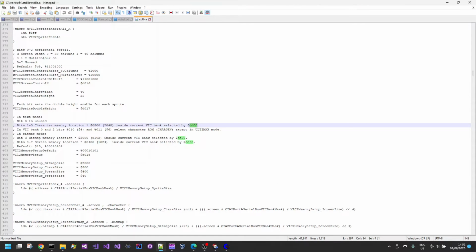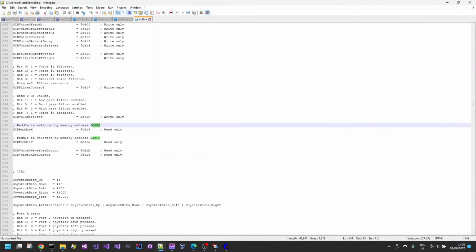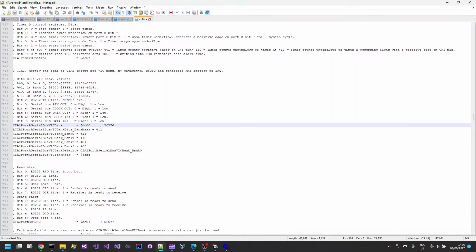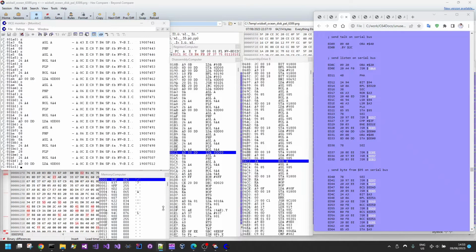The lower 2 bits of CIA2 are actually also used for setting the VIC bank. Very confusing register bit layout, to be honest. Thank you, Commodore, for that. But yeah, you can see here that bit 7 is the serial bus. So yes, it's data in. So here it's toggling data in, or it's waiting for data in.